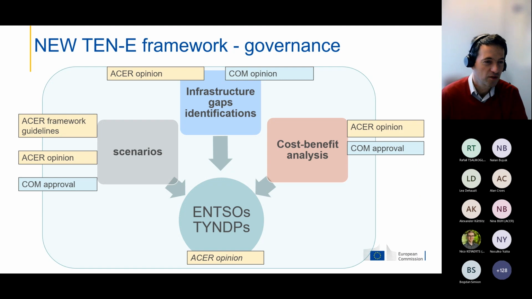and planning. So this is a slide presenting basically the structure of what I have just presented. So there are various inputs to the TUINDPs, which are the basis then for the assessment of the PCIs. There are scenarios, infrastructure gap identification, cost-benefit analysis, and as you can see now, the Commission and ACER has a stronger role in giving the opinion and contributing to those deliverables. And ACER framework guidelines fit perfectly in this. They would help develop the scenarios in the way that is needed for the assessment of the PMIs and a consistent approach for the TUINDPs.